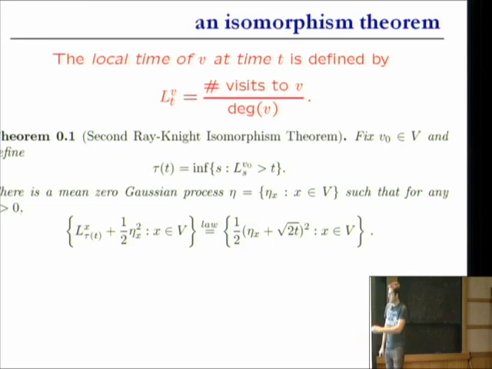Okay? So let me say two things about this that you can't see from what's written here. So here the Gaussian process is on both sides. Everything here is independent of everything here. And furthermore, these two things are independent. So these are local times in the graph. These are the Gaussian process. This isomorphism theorem says that somehow these local times are in some kind of bizarre way controlled by a Gaussian process. So is this an embedding of the points in the graph into Euclidean space and then running some Markov process, like in Markov type? It would be fantastic.